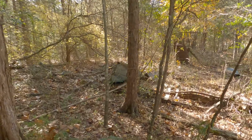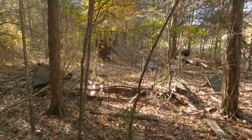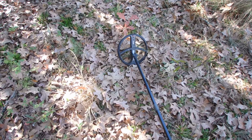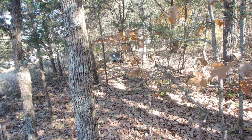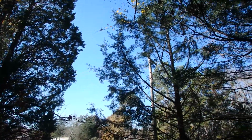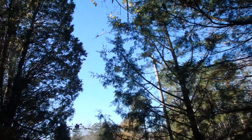But anyway, I'm going to give this a shot. This is kind of what it looks like right now. It's got a lot of that tin roofing, which is not going to be fun to get around, but we're going to give this a shot. I don't know if the boost feature is really working in this area with this coil. Between the store location and all of that tin roofing, it's all over the place here. And along the road we have these high power lines that are causing interference. This isn't too easy, so I'm going really slow, listening to everything I can.